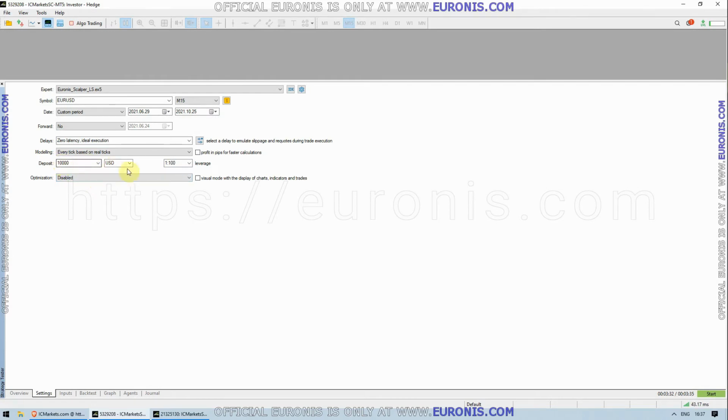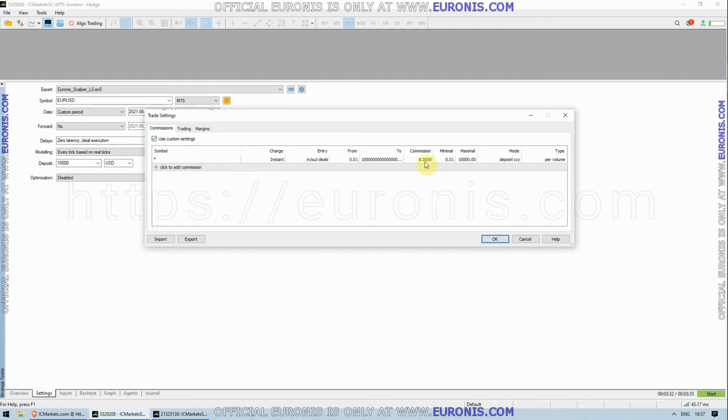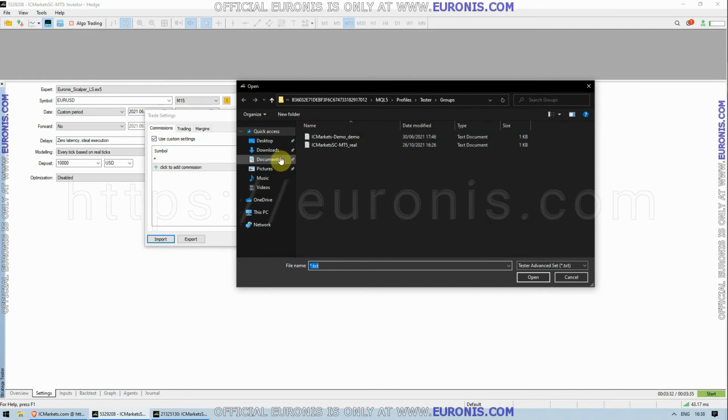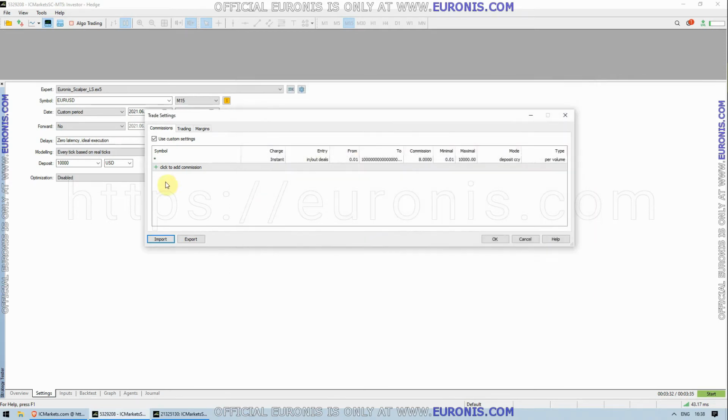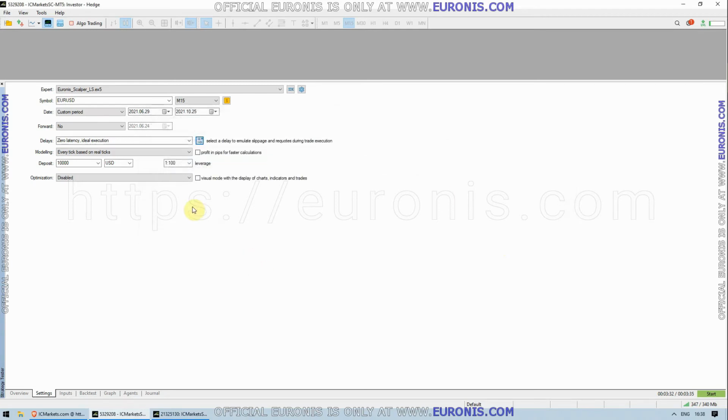So now we're starting with a $10,000 balance. We're on 100 to 1 leverage, and these accounts run at $8 commission. So if you want accurate backtesting, I'll put a link to the commission file configuration. So all you'd have to do is import the configuration file, which will be something like that, 800 commission configuration. I'll include that in the post, and it's going to set your commission at $8. And the icmarkets terminal will configure swap for you, so that's included.